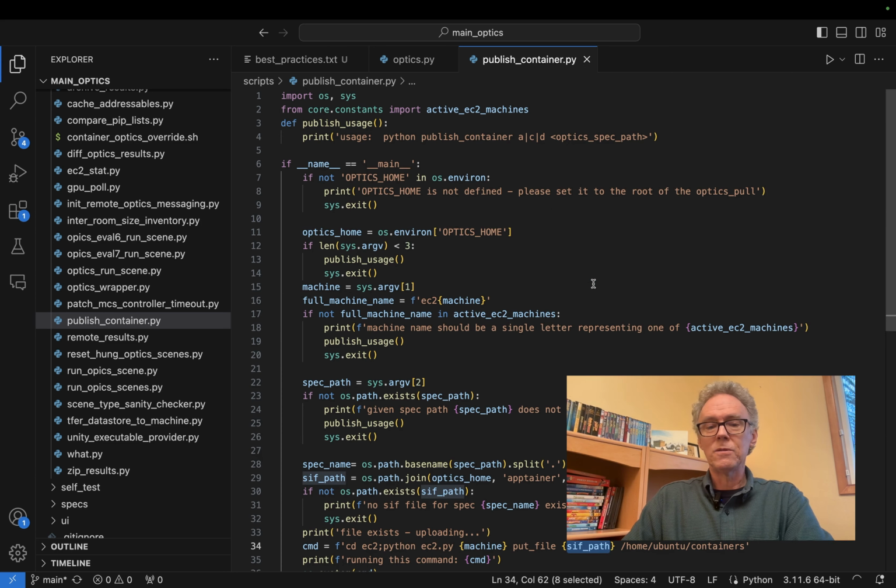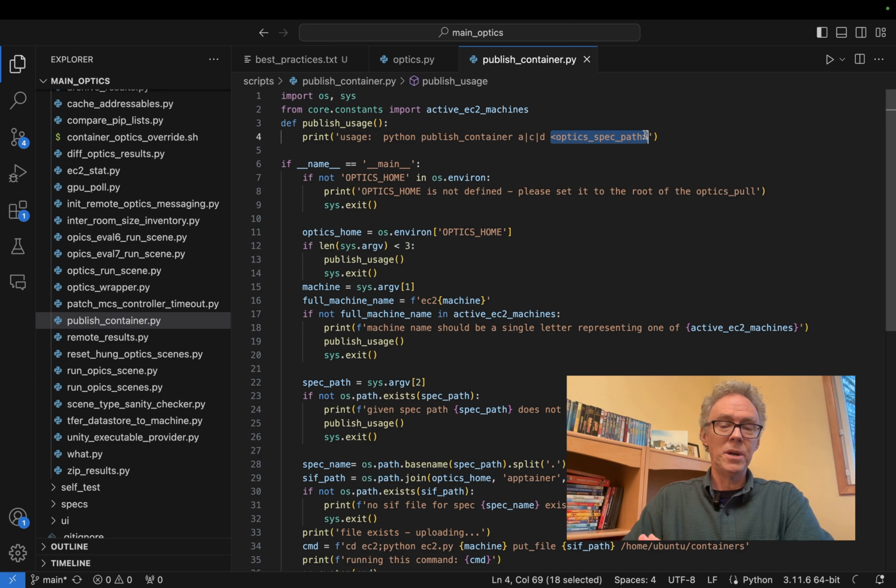But the way this command is invoked, and I'll just go to the usage statement up here, notice that the second argument for publish, like the first one is which machine to aim it to, and the second is not the file to move. I'm specifying the path of the optics spec.